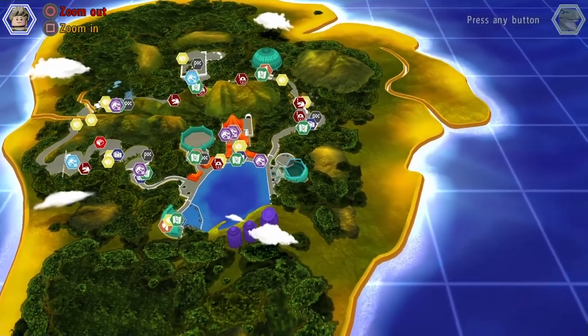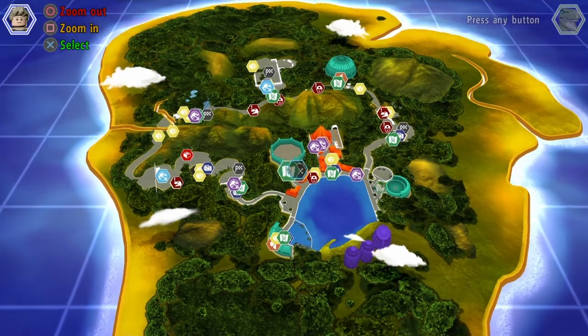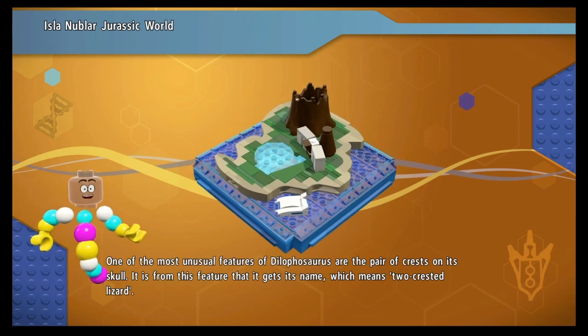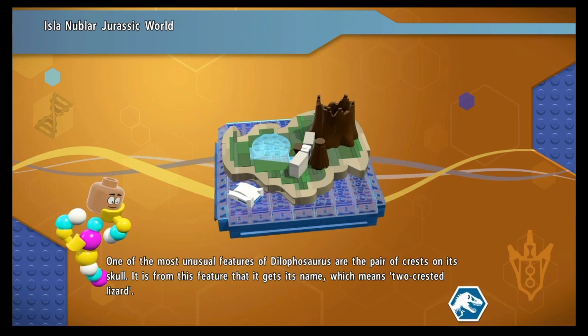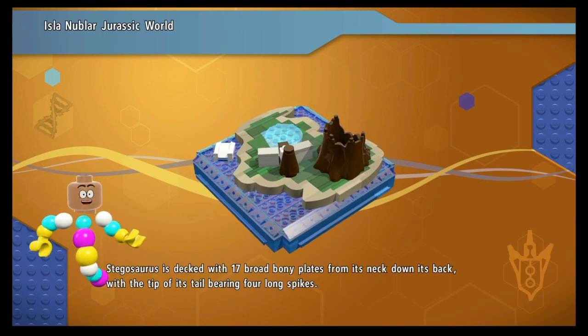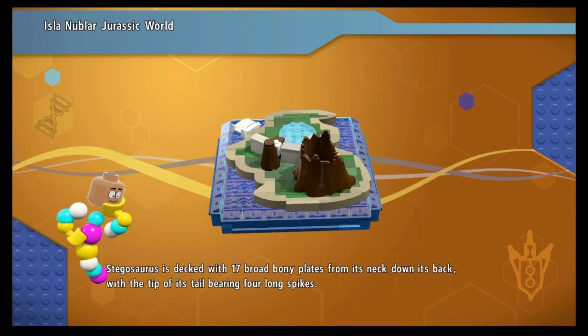Okay. So there's just a red brick that's there. And the one that's there, and the one that's still on Isla Sorna. So, yeah, we'll get them easily enough. Only took us how long. But we will manage. We will manage. There's only three left, as far as I can tell. Two on Nublar, one on Sorna.